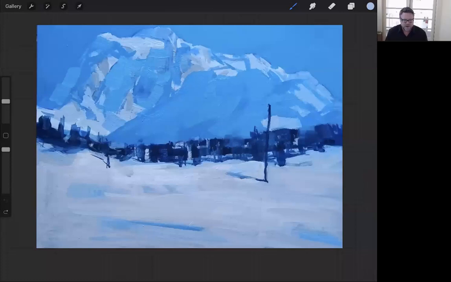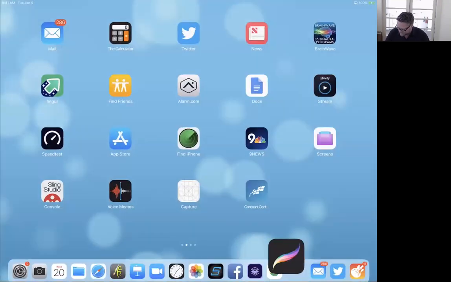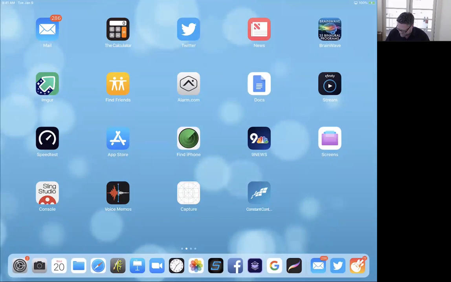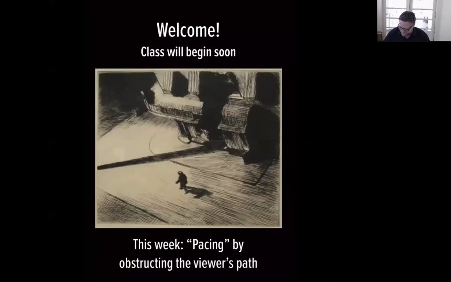All right, so to wrap this up, the prompt for this week, and don't email me asking about it. We'll sort it out over in Facebook. The prompt for this week: I want a clear line and I want a clear obstruction. So let's go back to this Homer. Let's even just do this one. The line is that shadow. The obstruction is when it hits the wall. And I want to see as much of a difference between those as you can muster.